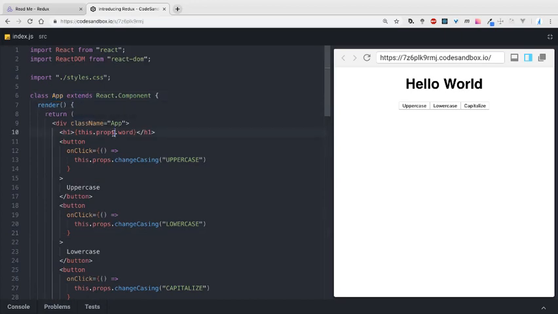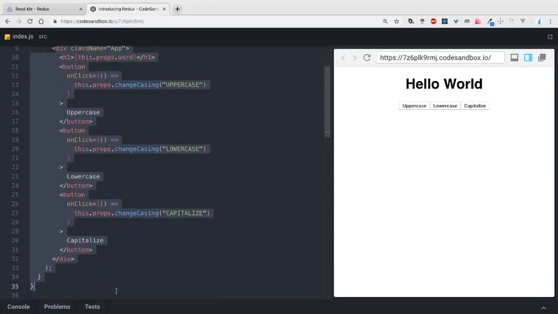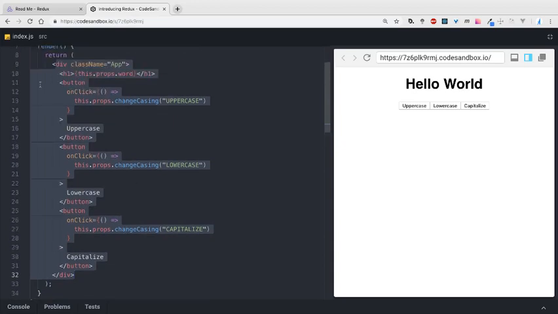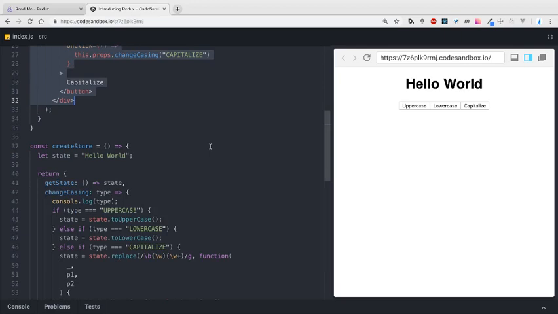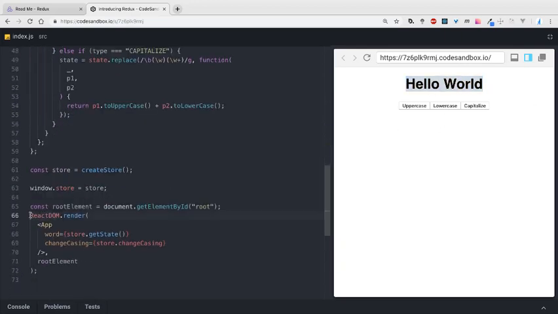The answer is no, because app is not an object, it is a class. And only an instance of the app can call the render function. Even when you call the render function, it is just going to return this entire HTML. That still does not modify the DOM. The thing that actually does the DOM manipulation is the React DOM library. So, aptly named, the React DOM library is the one responsible for changing things on the DOM.